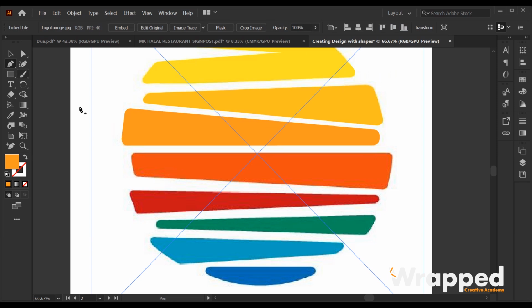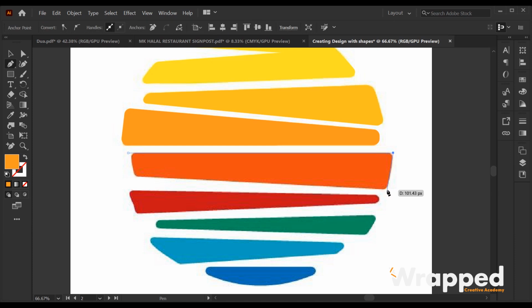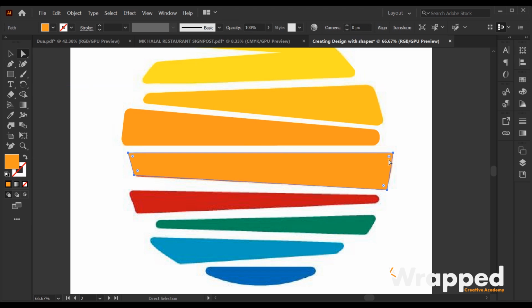Okay, so pen tool, there, there, there, there, there. Direct selection tool, then curve it.